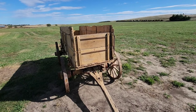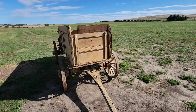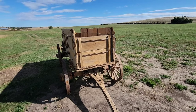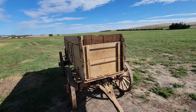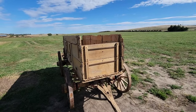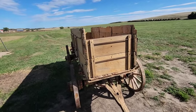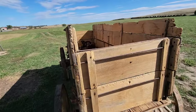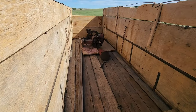A nice example of an old buckboard wagon that the pioneers would have pulled with a team of horses back in the day with all their belongings in them. Going out to score some land out in the Midwest back when the Kincaiders were out here. They would have like a giant raffle for parcels of land.